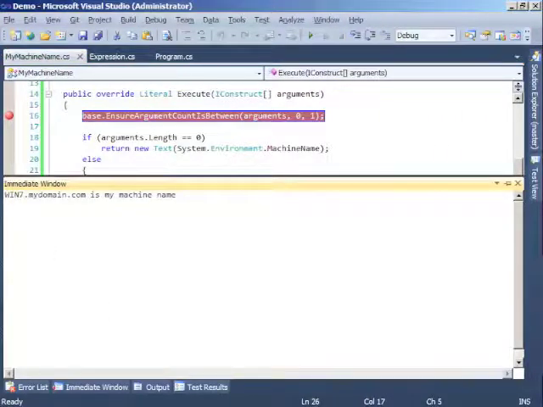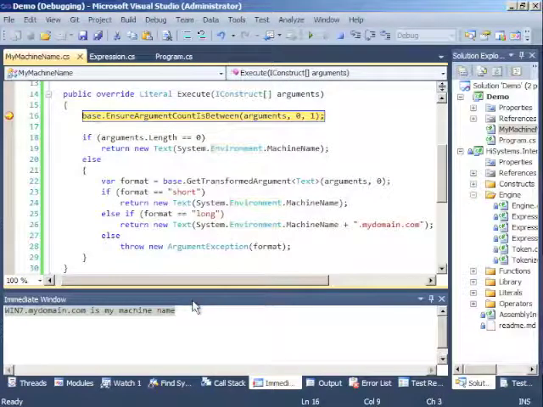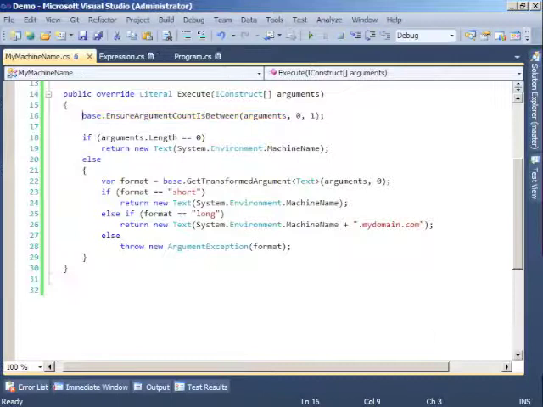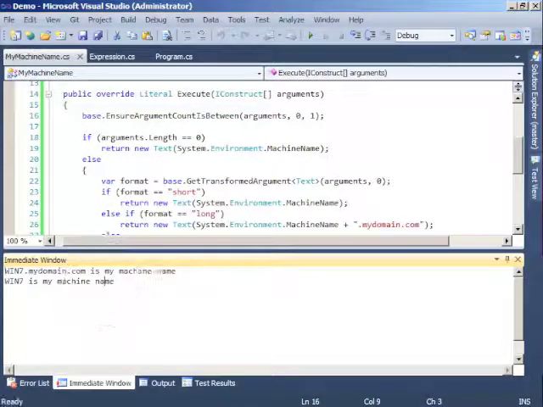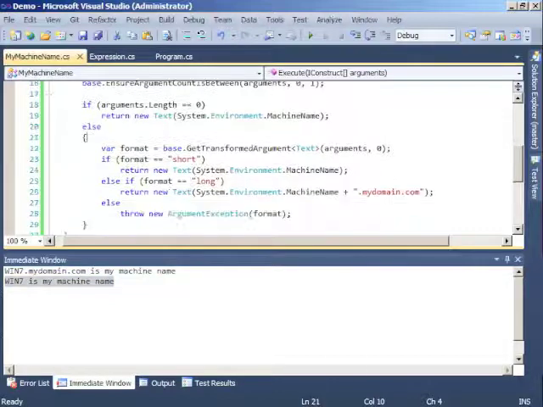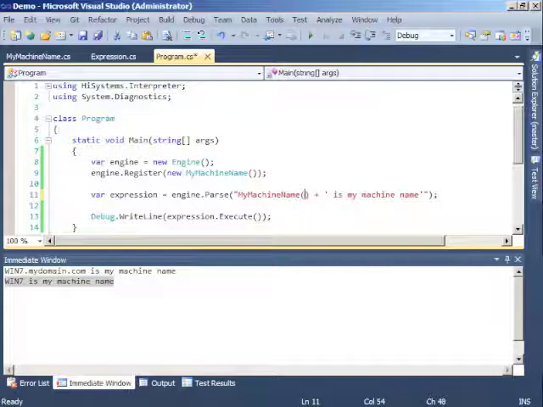So Windows 7 mydomain.com is my machine name. Let's just check that it works with short. There we go. So Windows 7 is my machine name. Great. And we can optionally include an argument.